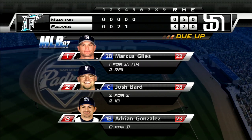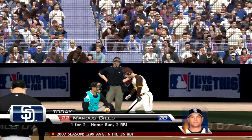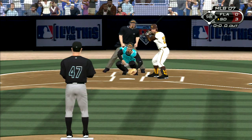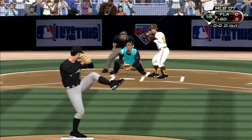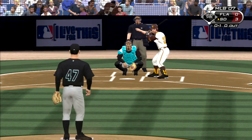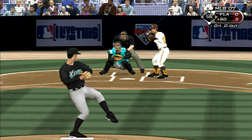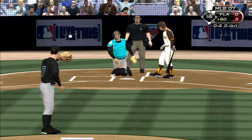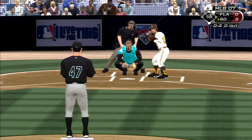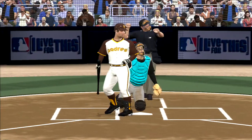So 5 shutout innings for him thus far. Home half of the 5th coming up. The Padres on top, 3-0. Marcus Giles will stand in to lead things off in the bottom of the 5th. The pitch. And that's in there for strike 1. And a good cut there by Giles, but he couldn't get it as he falls behind 0-2. Well, it looks like he's having trouble reaching that fastball away. I'd go right back there, or maybe even a little further out. Curveball got him swinging for the first out.